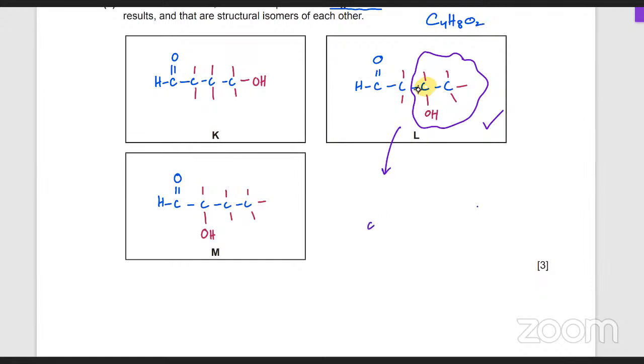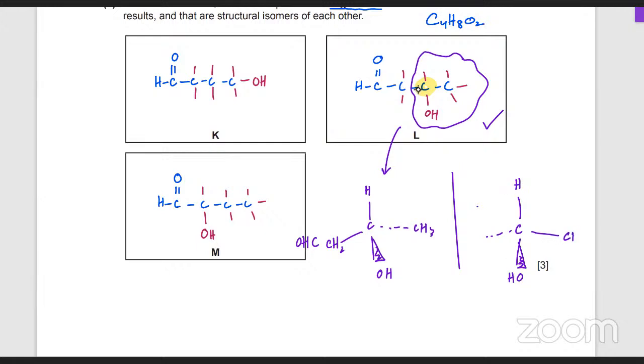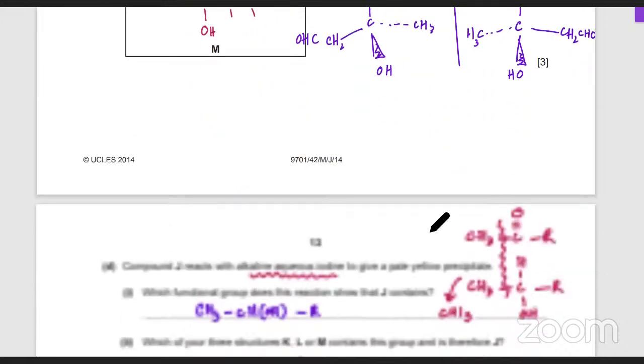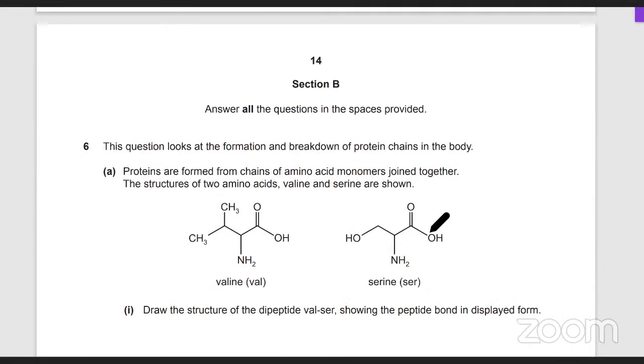So it's going to have, अच्छा, एक साइड पे CH3 है, then you have CHOH, and then on one side you got CH2 and you got an aldehyde. And the other one would be the exact mirrored version of this. So OH. गलत कर दिया, the CH3 उधर नहीं होना. CH3 would be on the left side, or most side पे CH2 CHO. Anyways, those are your two mirrored versions. बस ठीक है, वो part खत्म हो गया.